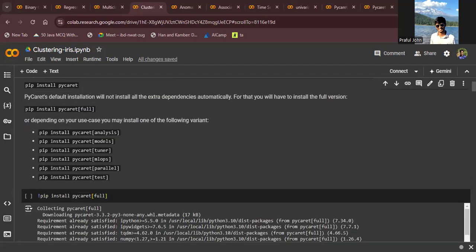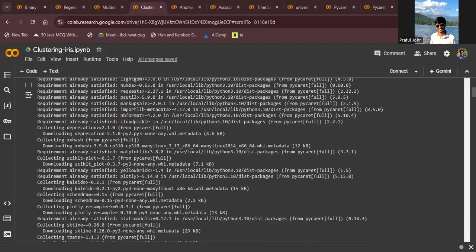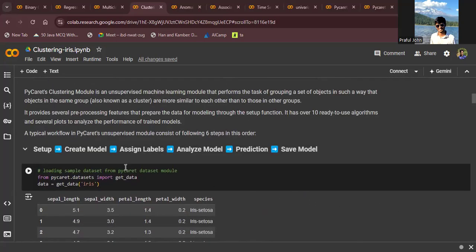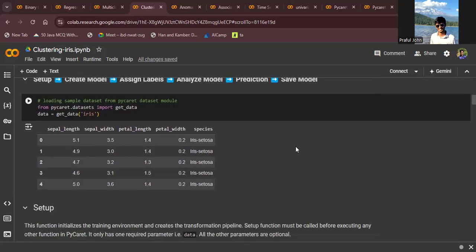So we'll begin by installing the library, and then we'll import the data. We'll be using the iris dataset, where we'll be trying to cluster different types of species, and which has sepal length, sepal width, petal length, and petal width.